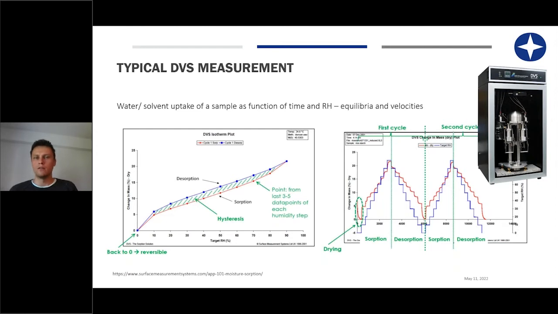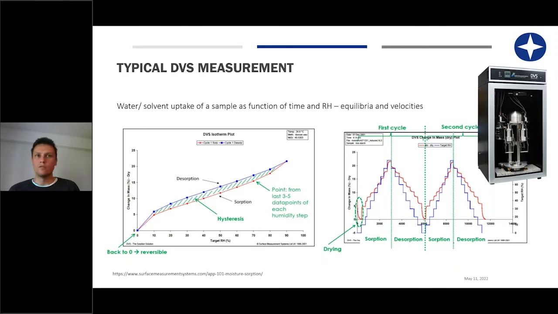And usually certain cycles are applied, meaning that you are first of all going up with the relative humidity, going down with the relative humidity, and checking how much water is absorbed, what is maybe the hysteresis, so the difference between the absorption and desorption step, and will there be a hydrate formed, is there a difference between different polymorphs, for example. All these kinds of characterizations are usually performed in a typical cycle DVS measurement at early stage of drug development.